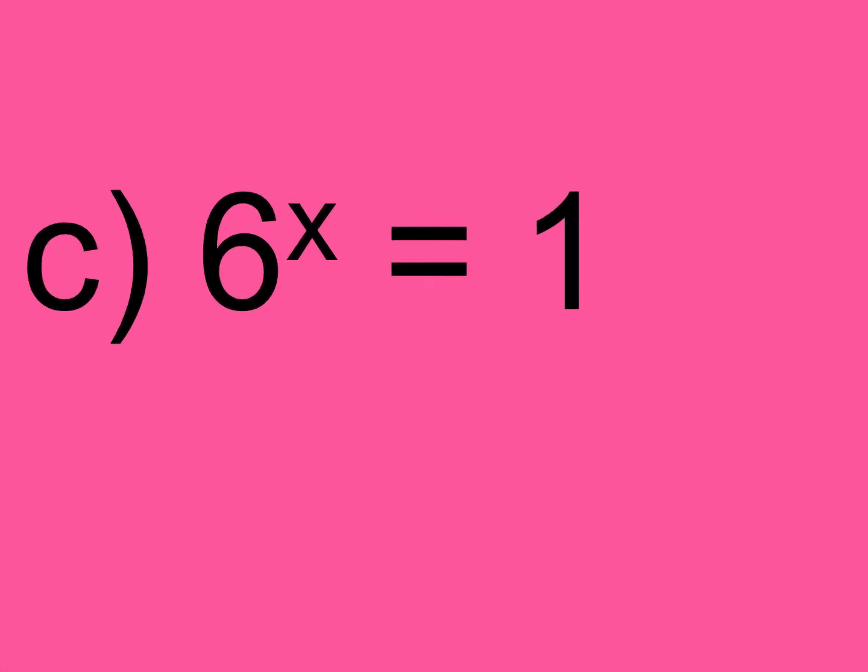What about here? Some people were stumped on this. Can you change 6 into the base of 1 or 1 into the base of 6? No. But if you just say this out loud, 6 to what power equals 1? 0. X equals 0. Just say the problem out loud, and the answer is apparent. The only thing that you could raise any number to make it a 1 is a 0, unless it's a 1.